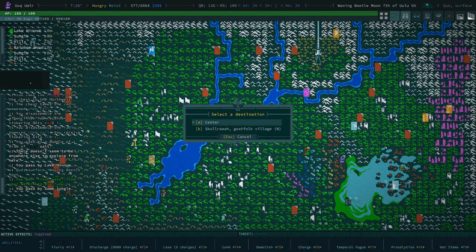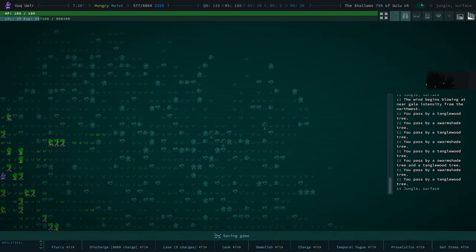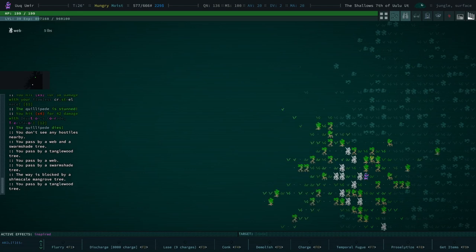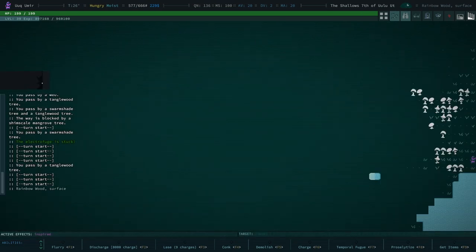Okay, so now there's a goat folk village. We're going to go to the Rainbow Wood. Remember, we're on good terms with goat folk. That was a lot of time I spent trying to make friends with goat folk and it not really adding up to much, wasn't it? That kind of sucks, but it's fine.